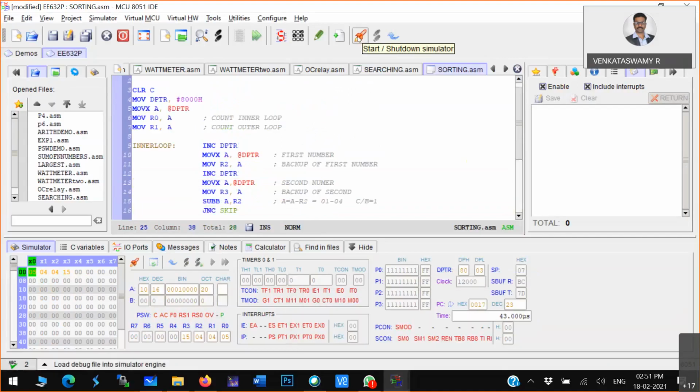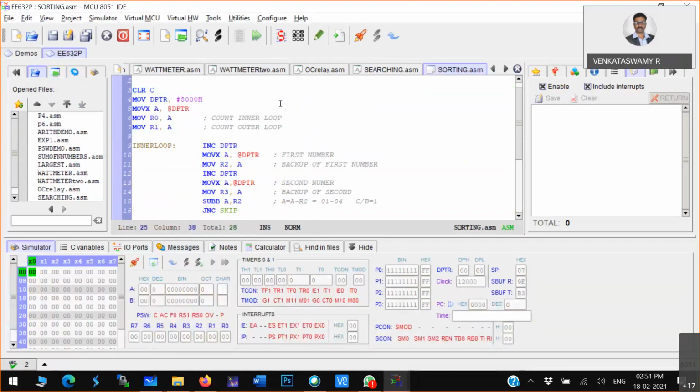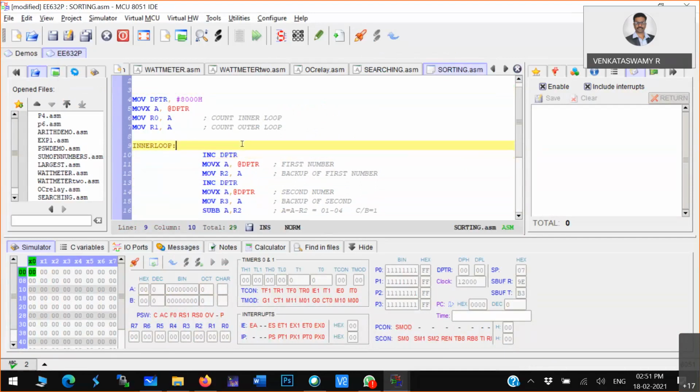Let me reset the program and come back, execute from the beginning. Also this clear carry should be inside the loop, because you are executing this subtract operation every time.